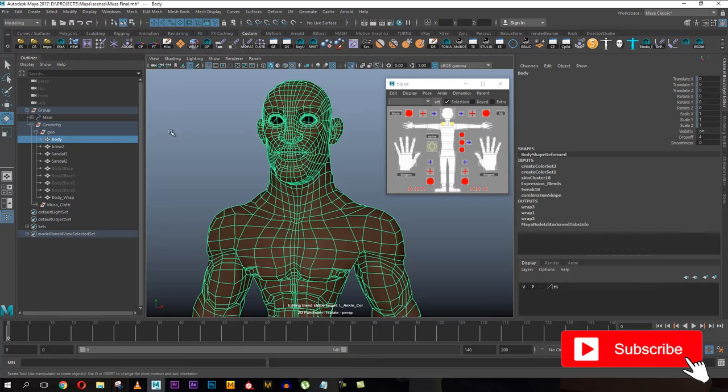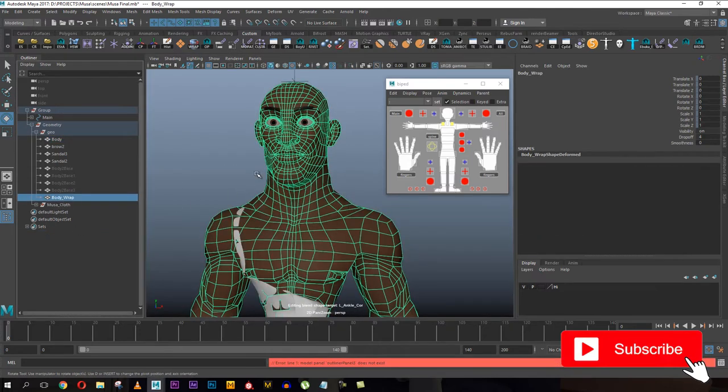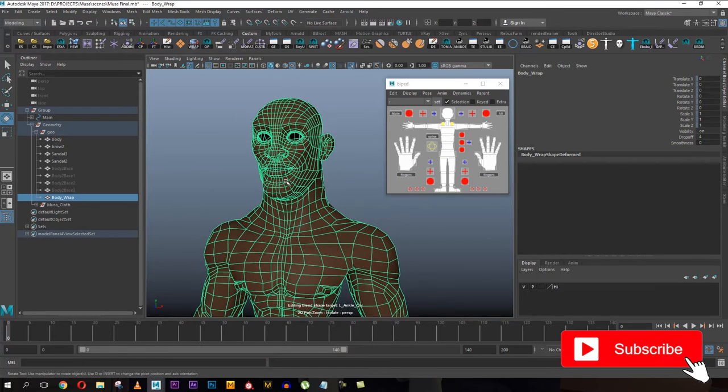So I try to just create the blend on another mesh, which is this wrap that I just created here. So I'm going to isolate this wrap so that I can see the wrap. So eventually once the rig is done, the facial rig is done, then I just wrap this body wrap on top of the body itself. So anything that is happening here will just follow up with the body here.